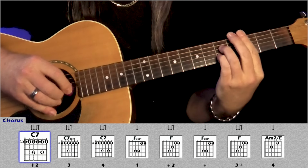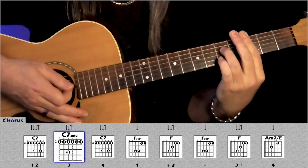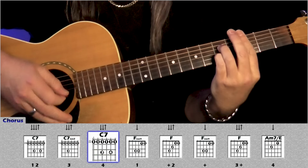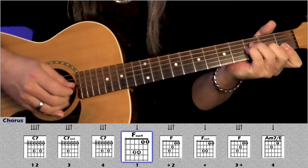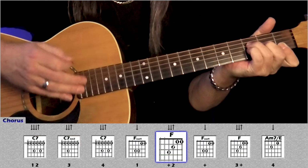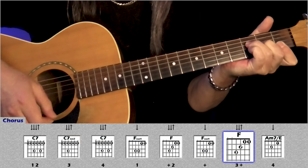Then we go to a C7 and half a bar, down, down, up. Go to a C7 sus 2, down, down, up, back to the C7, down, down, up. Then we're going to an F sus 4, we're going to do a down, and then to an F, down, down, up. Do that again, F sus 4, down to F, down, down, up.